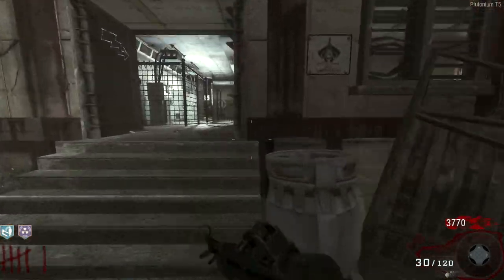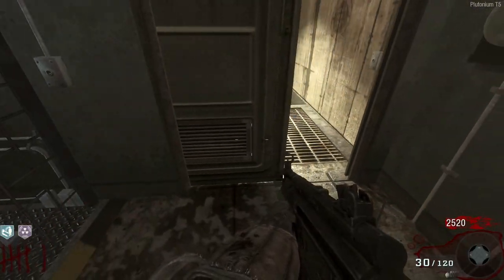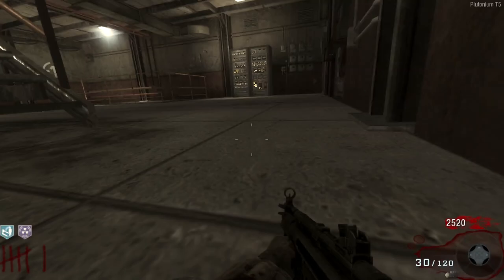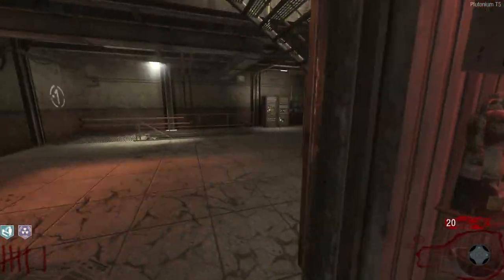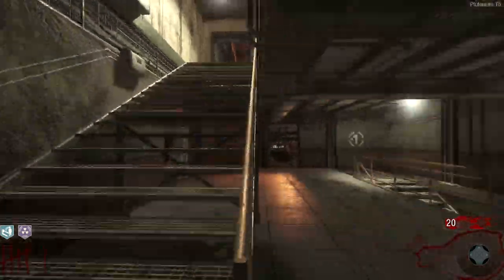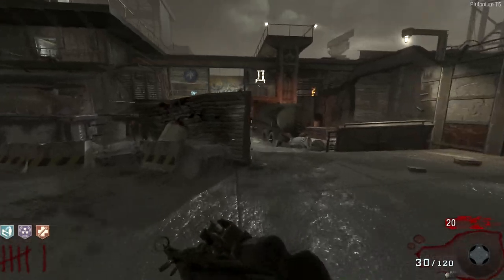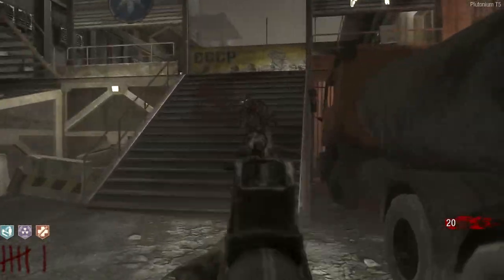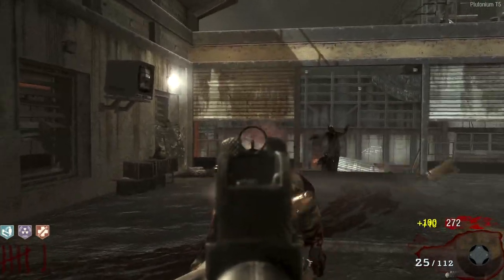Now, this is a little risky because we're in the middle of the round. We got PhD Flopper on the bottom left, which basically just means when you dolphin dive, you make an explosion, and you're immune to explosive damage. But Juggernog is right down here. You want to purchase this as soon as you have the points, because this basically makes it so that you take 4 hits to go down instead of 2, which is absolutely amazing. So now we have Jug, we'll be feeling a lot safer.